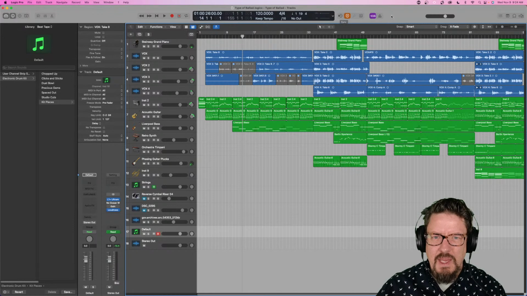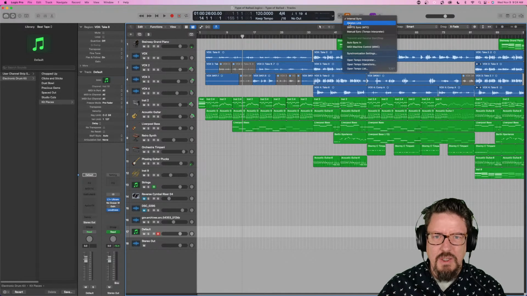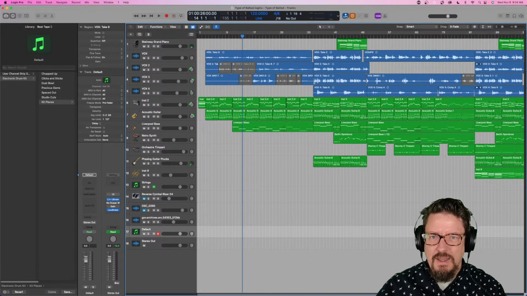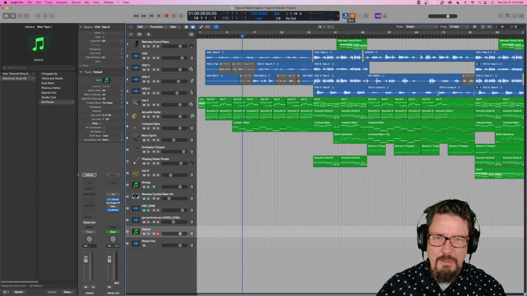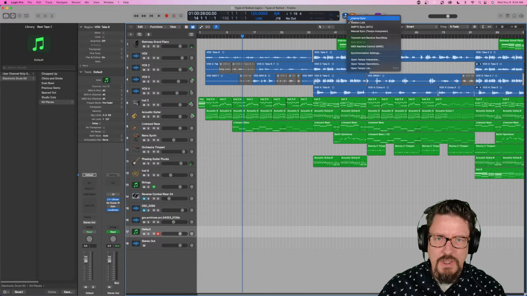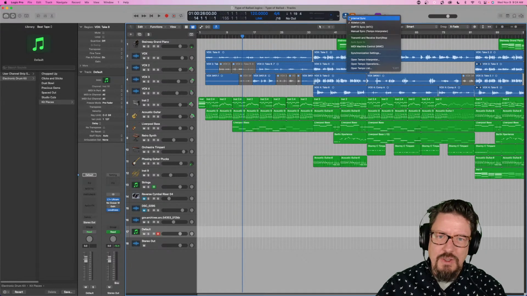And in fact, the new thing with sync, of course, is that we can do Ableton Link. This is going to allow you to link up with other software that uses Ableton Link. And it's a really cool tool. I haven't messed around with it too much, but I'm going to be, because I think it's kind of fun to be able to have some additional options for syncing up with other people.